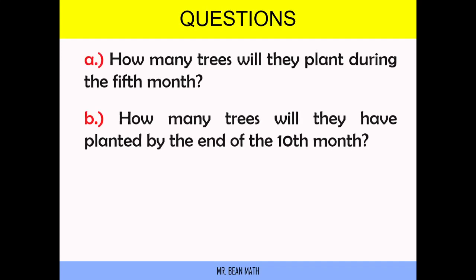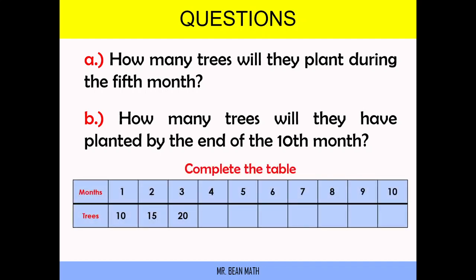So here are the questions. For question A, how many trees will they plant during the 5th month? And for question B, how many trees will they have planted by the end of the 10th month? Below the question, meron din siyang table na kailangan natin kumpletuhin kung missing data.